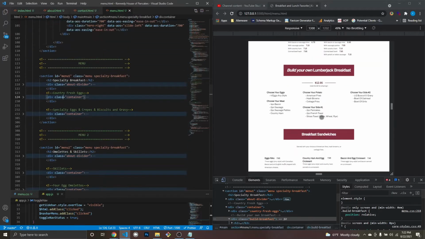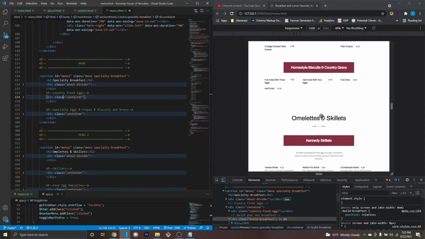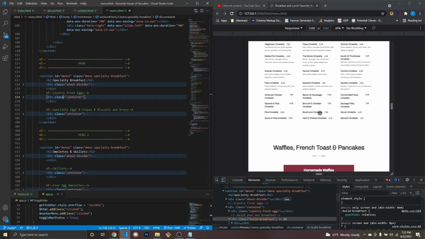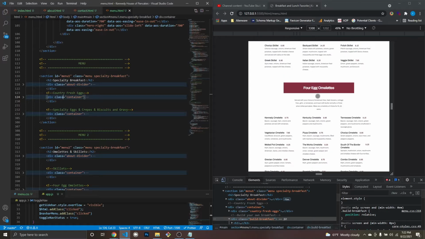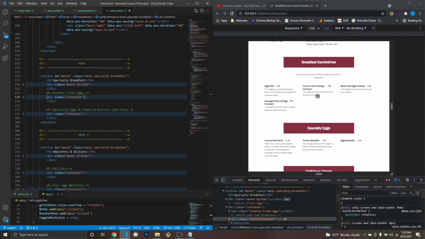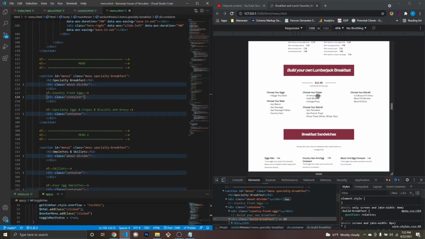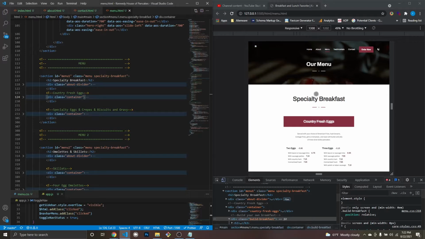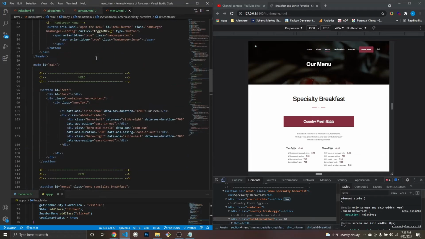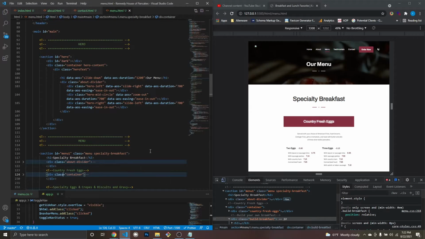So just standard organization. But this is pretty much how a menu should look online. I mean, you don't really want to get too fancy, especially when you have so many options at a restaurant. It's just easier to be simple. So let's make our navigation. This is going to be a fun one.